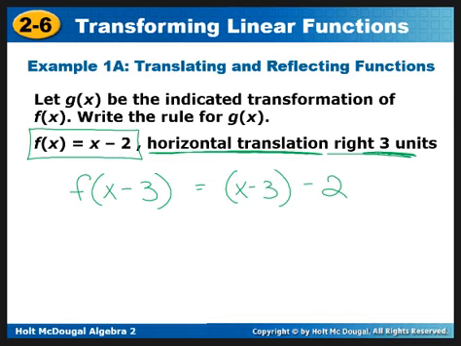Alright, so instead of just having this x here, I'm going to take my desired translation and fill it in there. Again, it's opposite. If I want to move 3 to the right, I actually subtract 3 and fill it in. So I'm going to find f of x minus 3. When I fill that in, my final function simplifies to x minus 5, which in this case I'm going to call g of x.